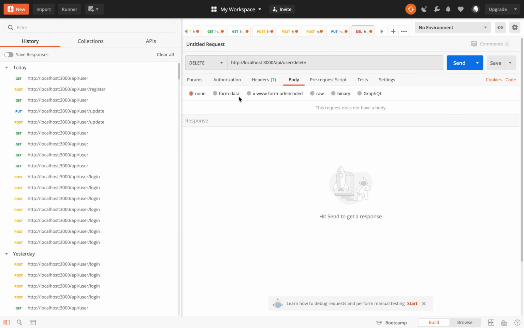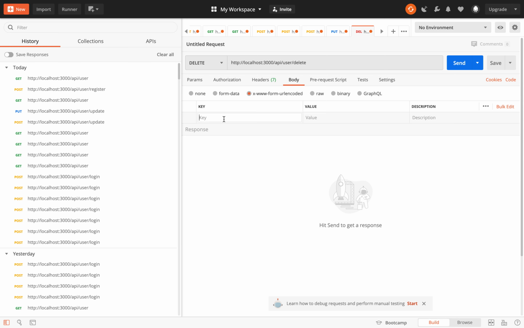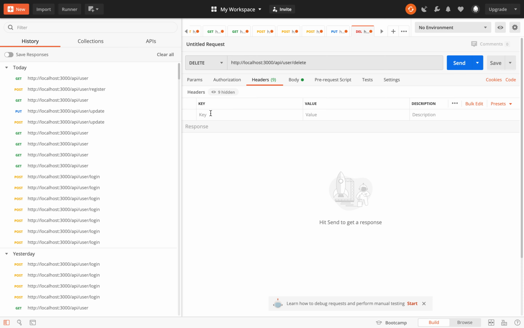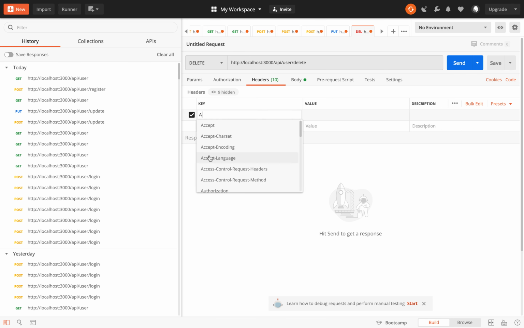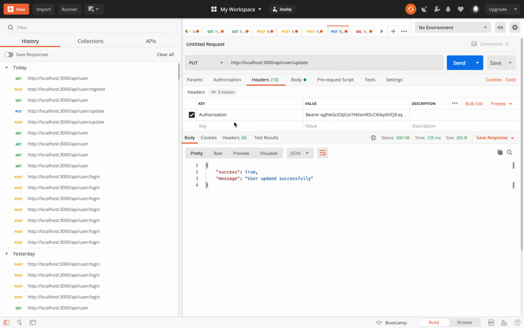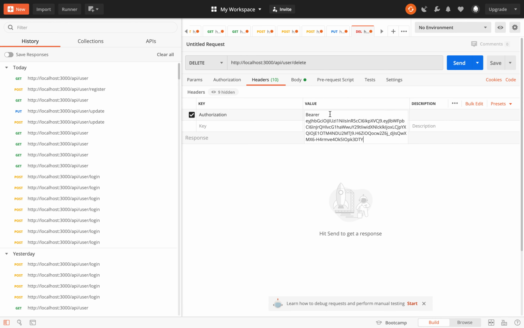In the body I will send user id, and id will be 2. We also need to send the authorization token. So authorization bearer, and we will copy the token from here, paste it here.